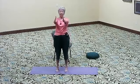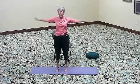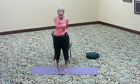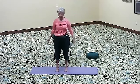So let's bring our arms out, interlace your fingers, and notice which one is on top. Reverse, stretch, bring your hands behind your back, interlace again, send your hands as low as they'll go, and lift into chest expansion. Feel that lovely stretch across your chest. Release that, let that go.